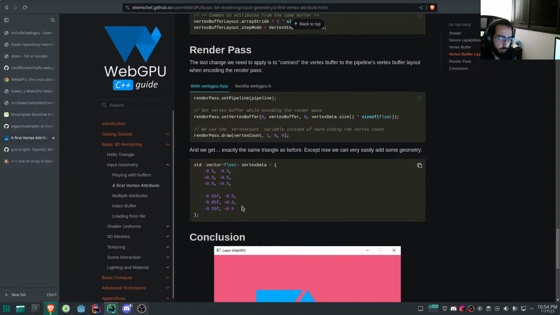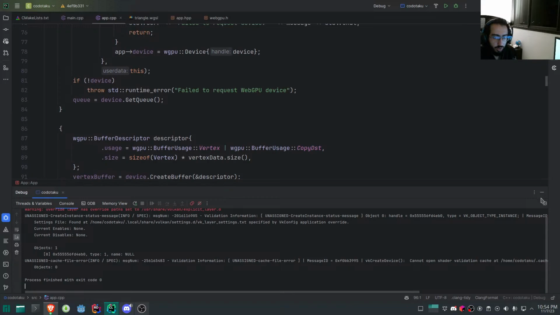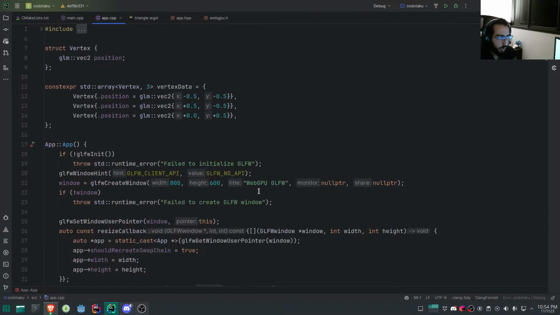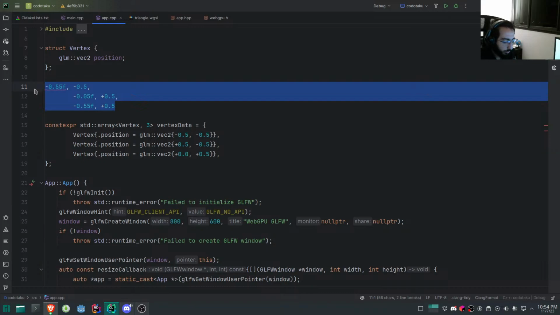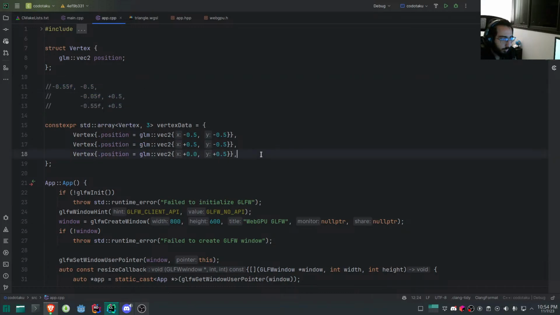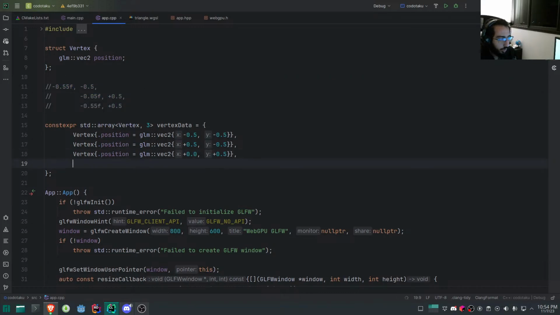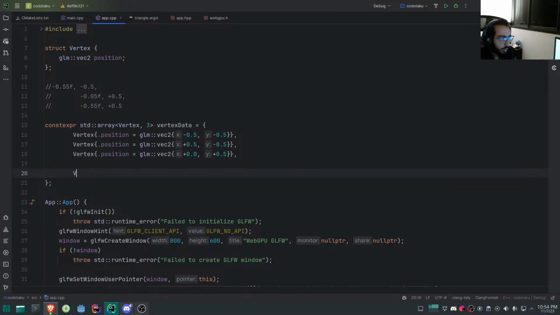So right now I could, for example, add these guys here to add another triangle, though we would need to change something actually to make this work. But let's see. So if we add this, essentially vertex position.